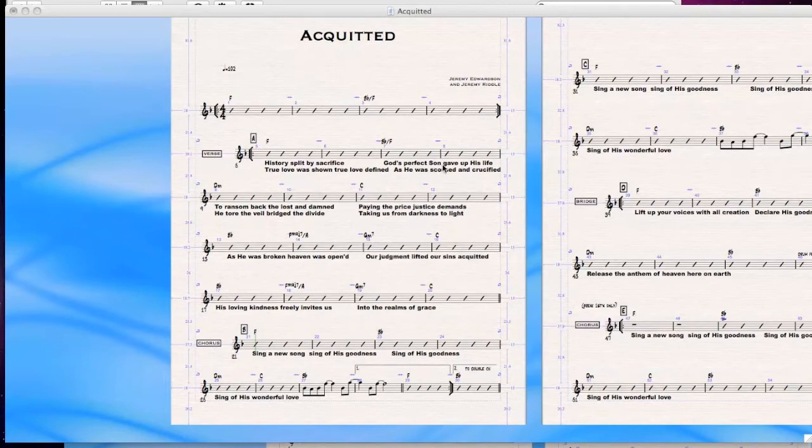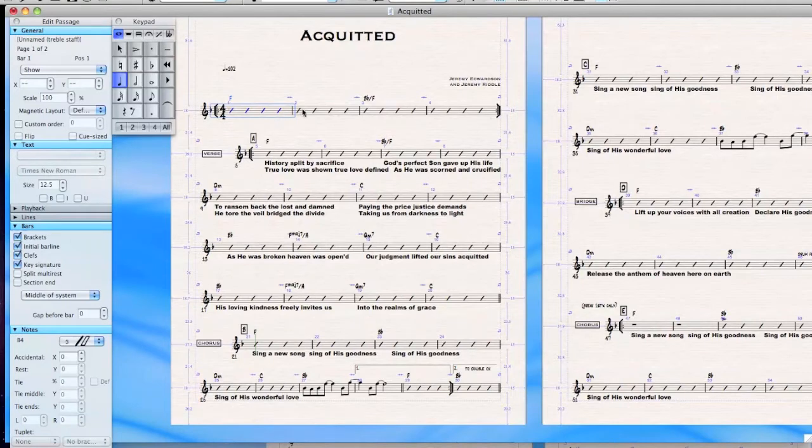You'll notice there's a bunch of words here and some chord symbols up here. Don't let those confuse you. Please look at this and extract from what you know already. There's a bar, there's a bar, there's a bar, and they all have four counts to them. And all these words are showing up, but don't worry because you know where you are.